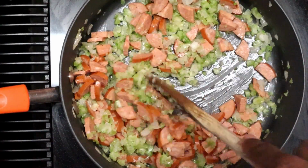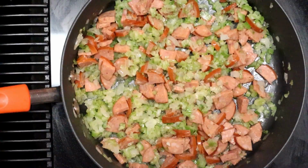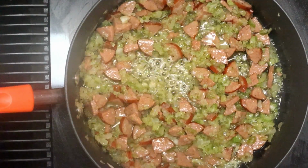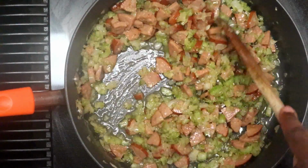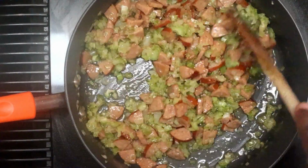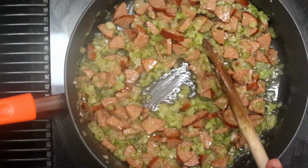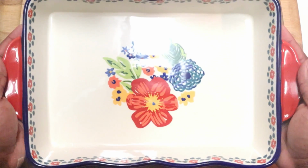If it does seem like your pan is getting a bit dry, add in about 1 to 2 tablespoons of vegetable oil. And then as you'll see, everything will kind of start to fry up. And then you're just going to turn the heat off and set this to the side. That's it. You don't have to do anything else to that at all. So get whatever your baking dish is.